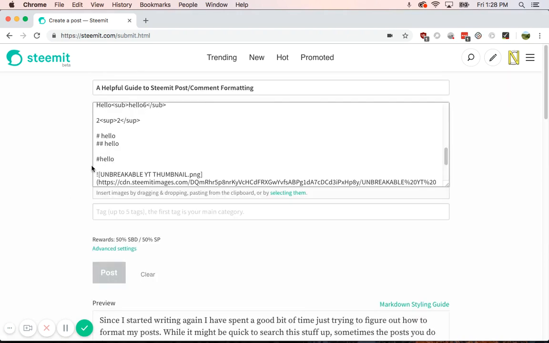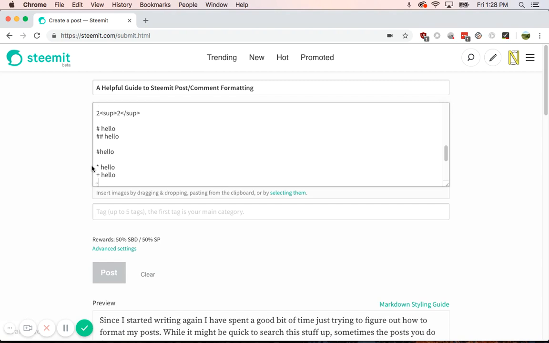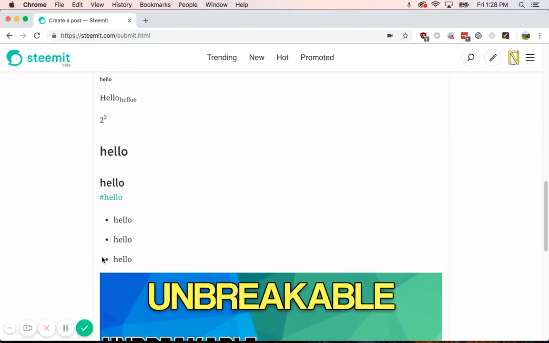And you do not want that. You want a header. Now the next thing you can do is say you want to make a list. Well, you do this. You put asterisk, space, and then say hello. But you can also do this with the plus sign, space, hello. You can also do this with the hyphen, space, hello. And we can go down and see all of them are in a list.